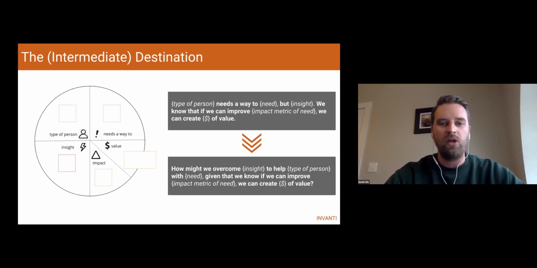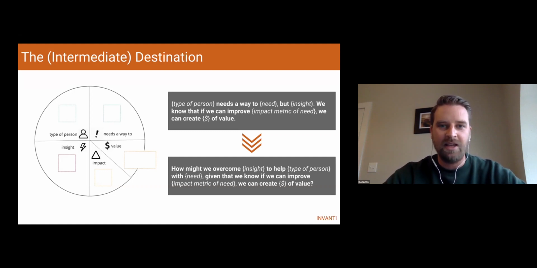So the goal at the end of all this is to be able to fill in this Mad Lib. Don't worry, we're going to take it step by step. But the general idea is we're going to identify a certain segment or type of person. We're going to identify something they're trying to do. They need a way to do X, Y, or Z. We're going to think about what that actually is. And then we're going to define something that is getting in the way of them being able to do it. And that thing getting in the way is hopefully the thing that we're going to attack and try to solve with our business.